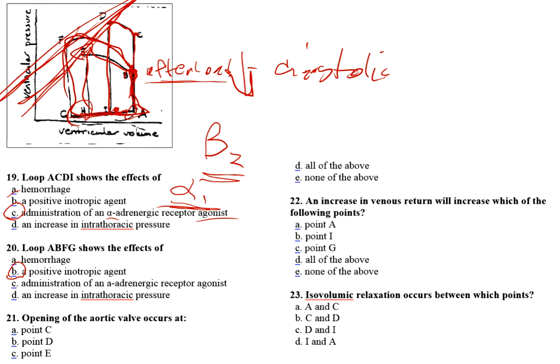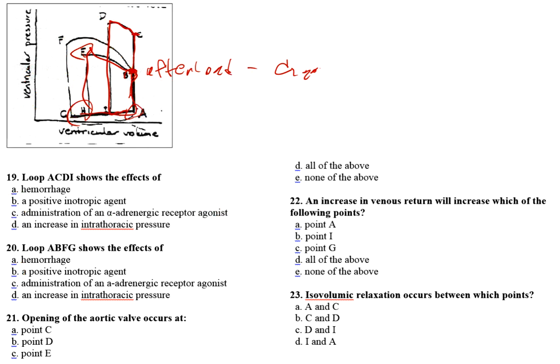Opening of the aortic valve occurs at, and if you just look here, I've really marked it up, so I'm going to take some stuff off of it. Opening of the aortic valve, let's see, it's going to be C. Just by definition, it's going to be C. Point A, D is not, and E, D would be when it's closing. Where is E? I think that's E. So this is when the aortic valve is closing, so these wouldn't be right either.